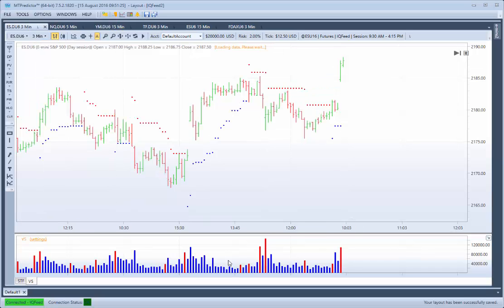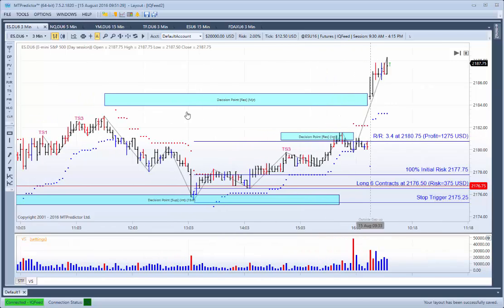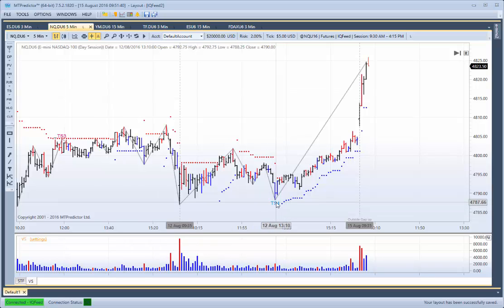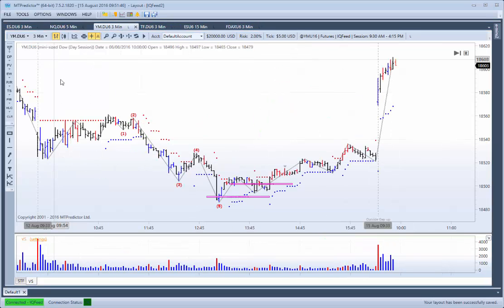So that's what I talk about when I say the setups that I like, in that everything is telling you the same thing. So can you see that? How here the ES was telling you that you were getting a VS buy setup. The NQ was telling you that it was a buy setup on the 5-minute chart. The YM was also at 15-minute support, and also on the 3-minute chart was at an area where the decline was likely to unfold. So all markets were coming in sync and telling you the same thing. That gives you added confidence.